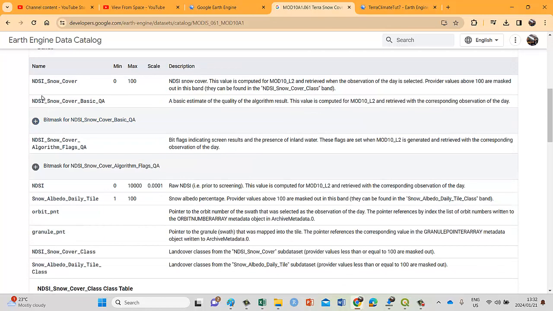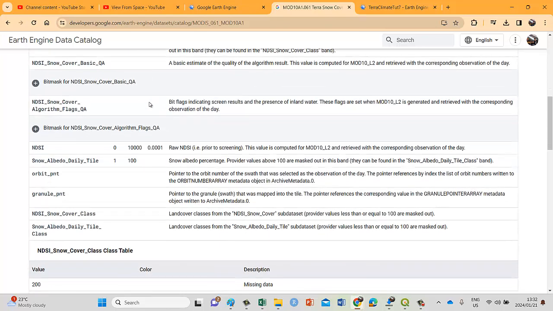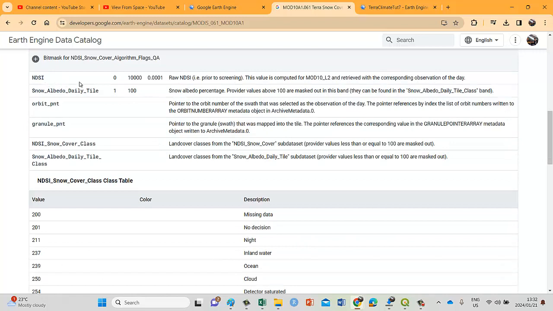So I assume we're going to work with the snow cover band. Snow cover, the value is computed and retrieved from observations of the day selected. Values above 100 are masked out of this band and can be found in the class band. It's important that 0 to 100 doesn't have a scale, so we don't have to worry about scaling. There's an NDSI, the raw NDSI value computed and retrieved for the day.